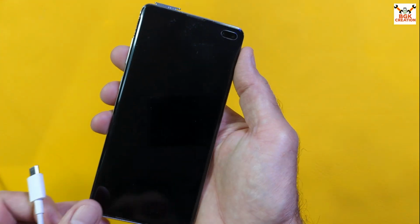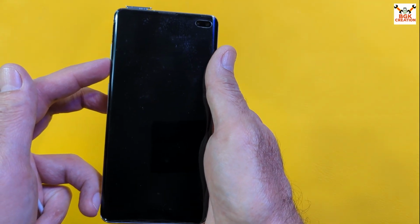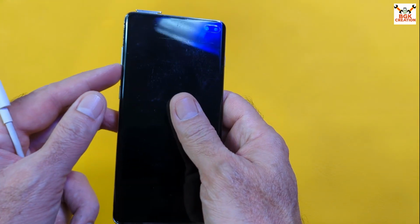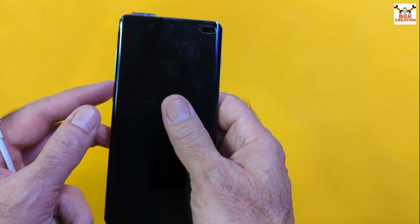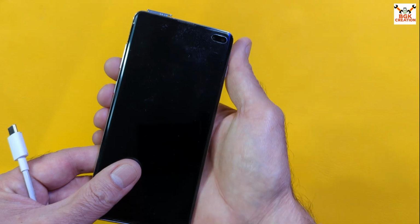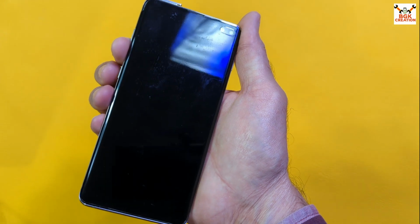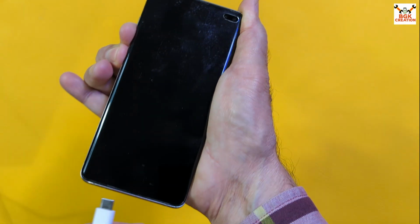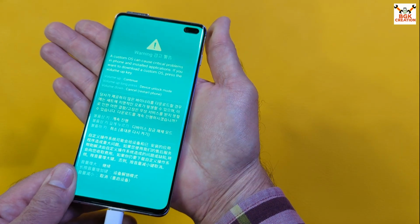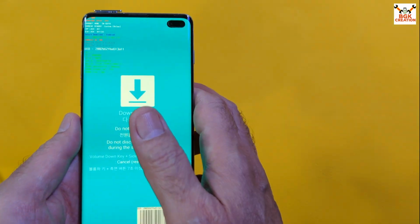For booting the mobile phone into Odin mode, you need to check that the buttons are working properly and press them properly, because this is an old mobile phone and the buttons may not work properly. So press them properly to boot the phone into whatever mode we are trying to boot, right? To boot into Odin mode, the phone is supposed to be powered off. Press and hold the volume down key and Bixby key, then connect the cable with the mobile phone. When the warning screen appears, release both keys and then press the volume up key once to boot the mobile phone into Odin mode.